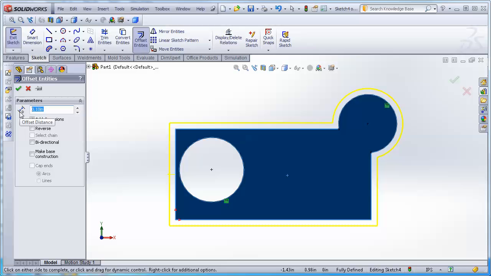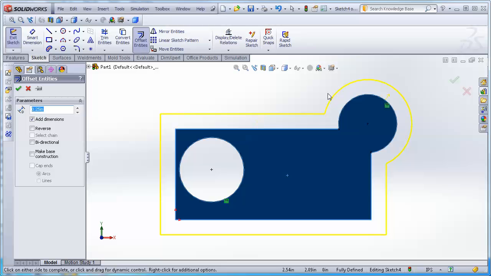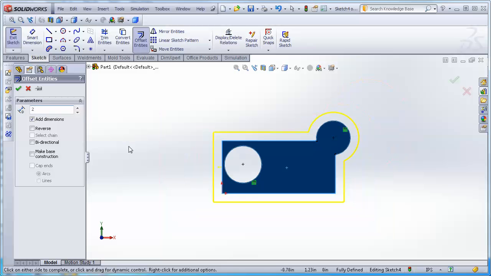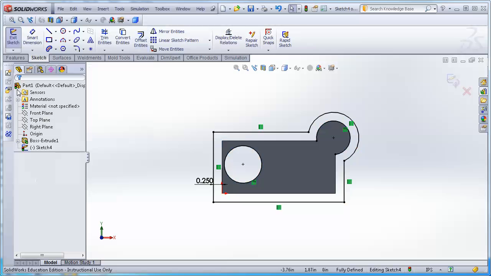Distance of 0.1 inches, let's go with 0.25 inches. Now at some point things will get a little bit weird going around this curve. So if I tried to go 2 inches, I'm not at all confident what'll happen. It didn't do it. Let's try 1 inch. It did it. 1.5 or 1.25. Let's get bigger. It's doing it, but at some point this circle's going to cause trouble. So let's go with 0.25 inches, and I will accept that geometry.